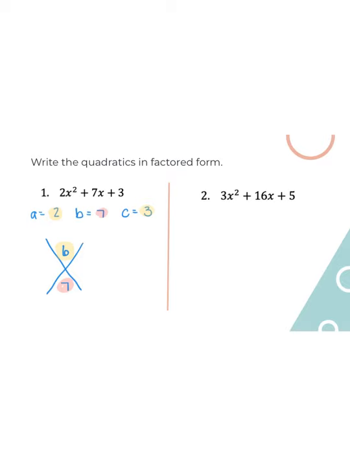Okay, now I find all my factors of 6. So I know 1 times 6 is 6. I know 2 times 3 is 6. And now I'm at 3, so I'm already done factoring. Okay, so I'm thinking what multiplies to 6? Well, I've already figured that out, but what adds to 7? Well, the 2 that add to 7 are this 1 and this 6. So I'm going to have a 1 here and a 6 there.